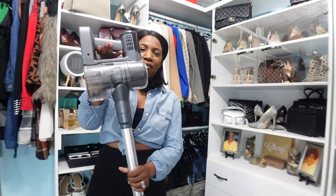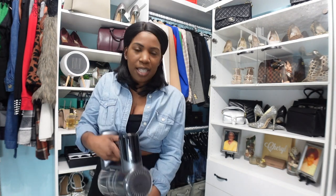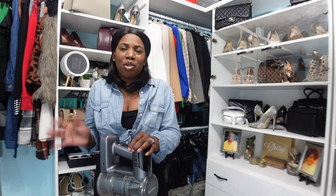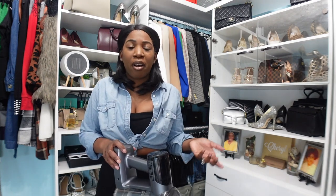The first thing I want to talk about is this new vacuum cleaner. As you can see, she is very tiny and very lightweight, and that is what I was going for when I was in the market for a new one. We currently have the Dyson vacuum cleaner — the rollerball one — and we've had her for over five or six years. She is so heavy, and I hated having to move her from room to room, up and downstairs.